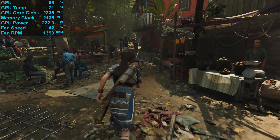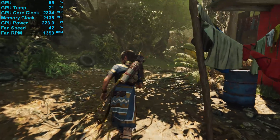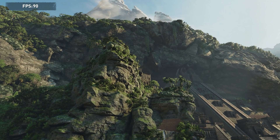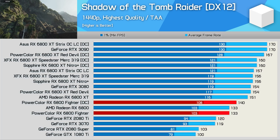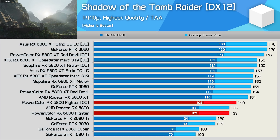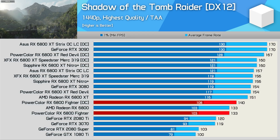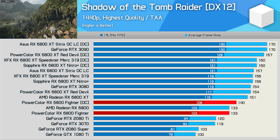Let's move into the benchmark graphs. We're testing with our AMD Ryzen 9 3950X GPU test rig with 32GB of DDR4-3200 CL14 memory. As usual with these custom AIB card reviews, we're not going to look at loads of gaming benchmarks — Shadow of the Tomb Raider will do it. If you want loads of benchmarks, feel free to watch my day-one review where I tested 18 games against a whole heap of different graphics cards, or check out my 41-game benchmark between the RX 6800 and RTX 3070. For this video, just one game, as the focus really is on thermals, power, and overclocking.